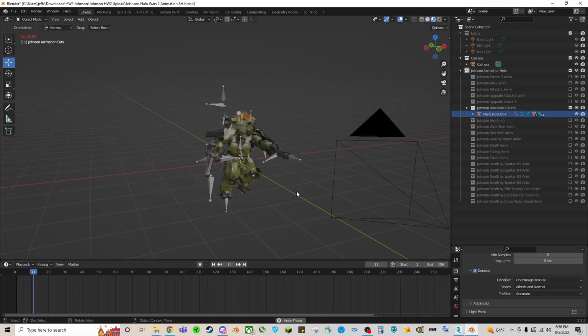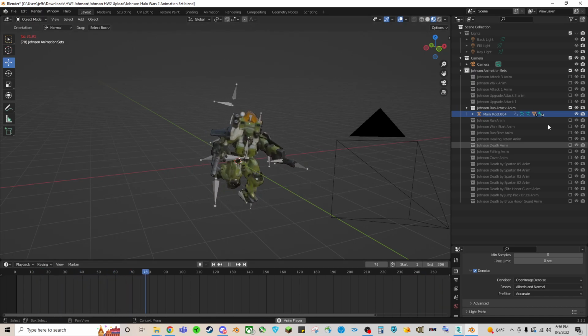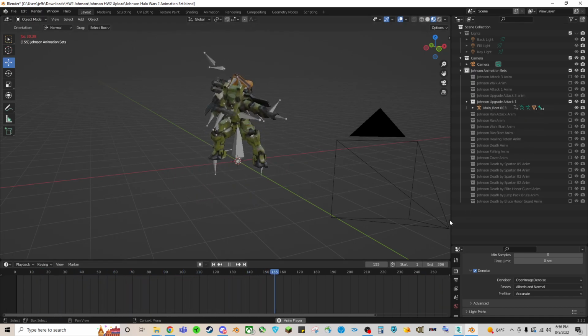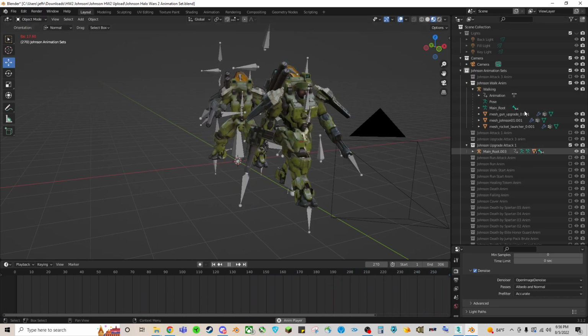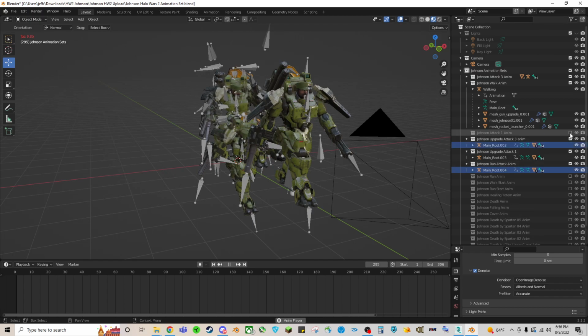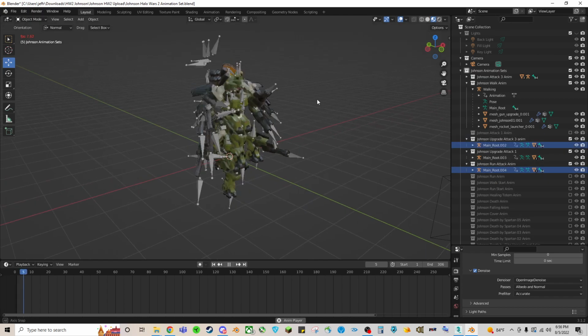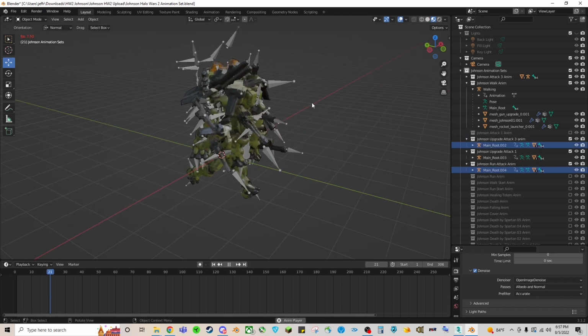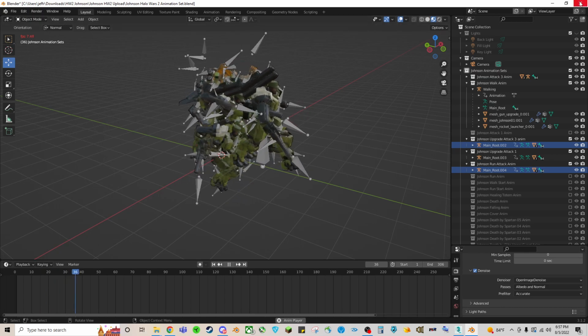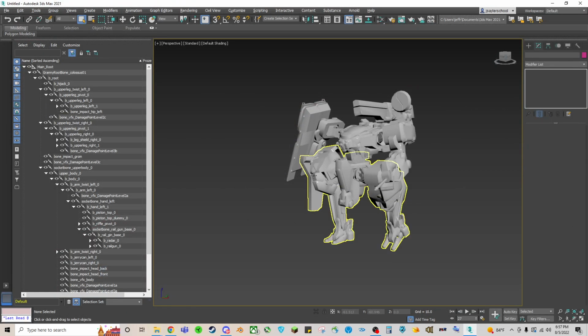Once the animation starts replaying, they can also shrink this size if they really want to. And they can kill their computer if they want by having like 10 Johnsons in here. But yeah, so that's how you get an animation from Halo Wars 2 into Blender.